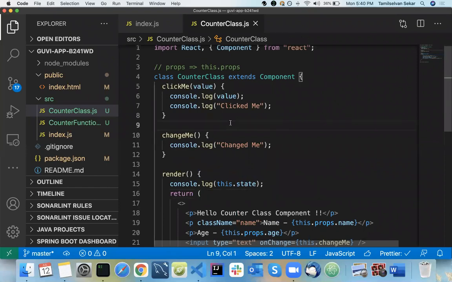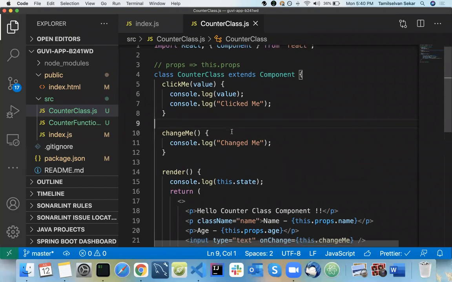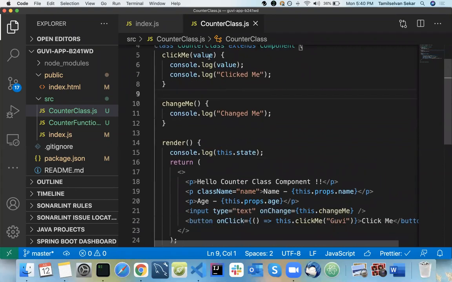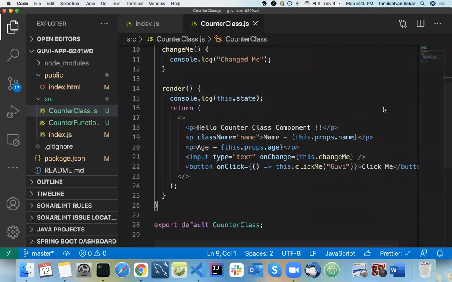I told you state is nothing but a basic JavaScript object. It can have data that is very specific to this component alone. For example, you have a HelloCounter class component here.